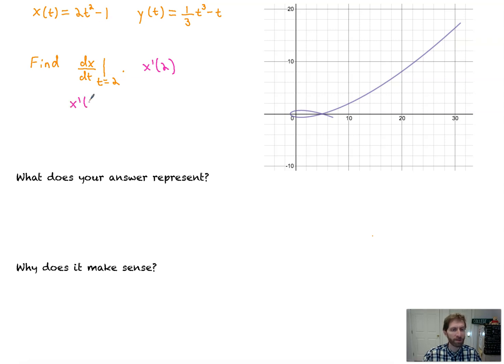x(t) = 2t² - 1, y(t) = (1/3)t³ - t. What we've got here is find dx/dt at t equals 2. That notation is a little bit different. dx/dt at t equals 2 means find the derivative of x(t) at 2. Some people write that as x'(2). That's the same as well. How do we deal with this? I take the derivative. dx/dt, or x'(t), is equal to 4t. That's not so bad. I'm just going to plug in 2 into this, so x'(2) equals 4 times 2, or 8.